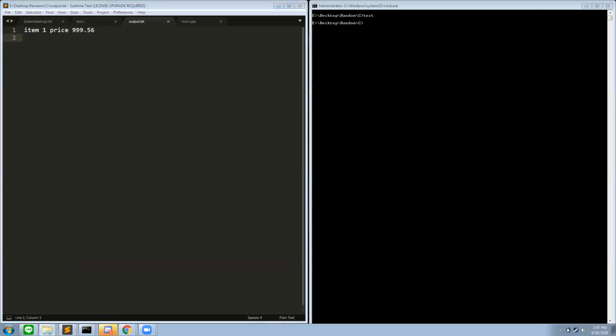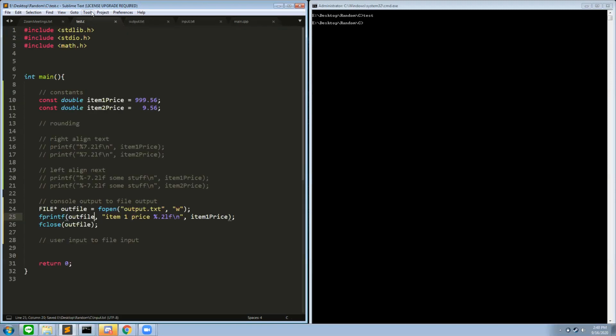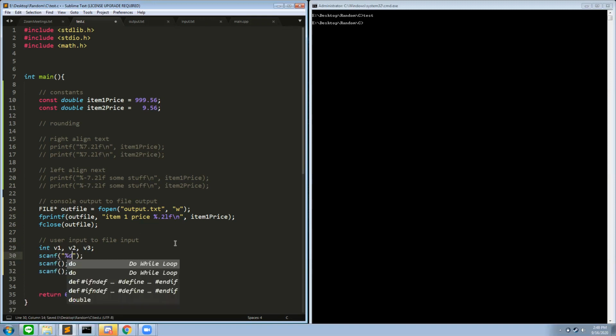So next is going to be file input. So let's say I have a text file, input.txt, and I'll just put some numbers in it. 5, 4, 6, sure. Now, normally, to get these numbers from the user, let's specify 3 variables, v1, v2, v3, and I will use scanf to get those from the user 3 times, and I would get an integer, just like this, and one more time.